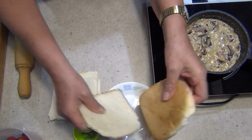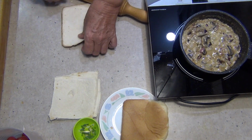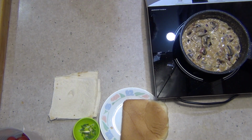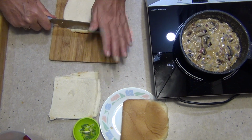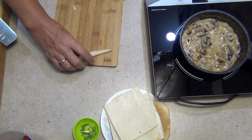Okay, now I've got a crust here. I'm not quite sure how that's going to go, but I'll give it a run anyway. And I will just cut the edges off that to neaten it up. Alrighty, there's our bread ready to go into our pie maker.